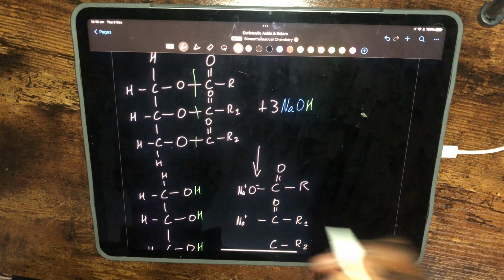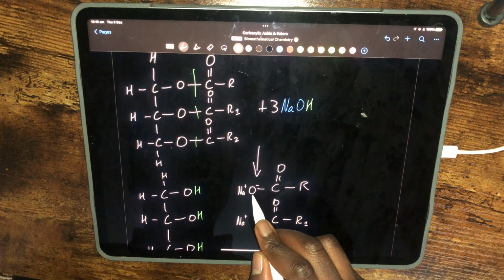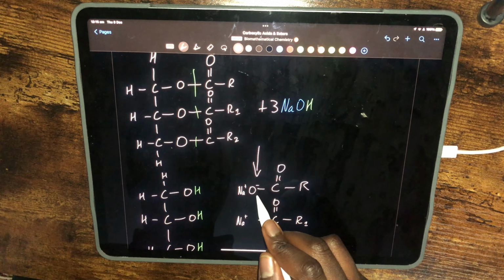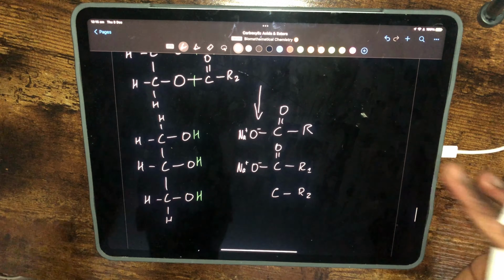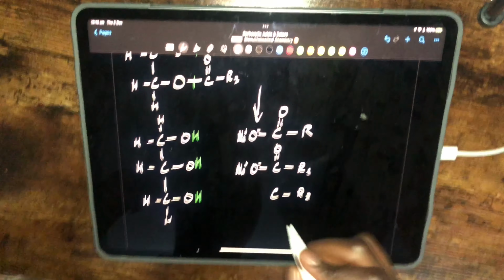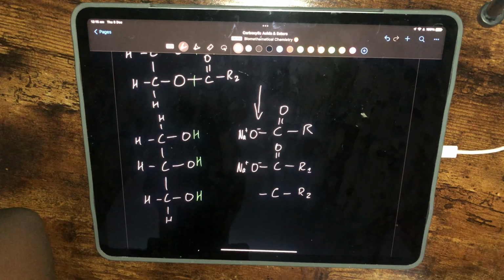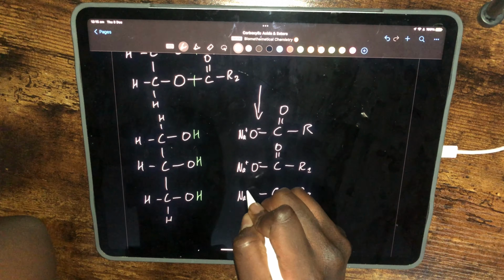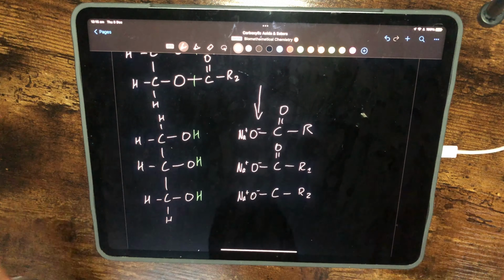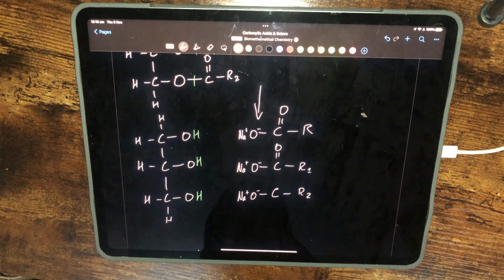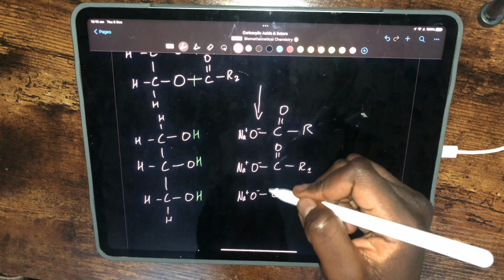We have an ion. This is an ionic salt, right? An ionic salt with a positively charged metal ion and our negatively charged oxygen here. We call this a carboxylate salt, right? And one thing we know about salts: salts in solution would dissociate, right? And that's why you generally write it like that. But obviously you can write it as NaO, but I'd write it this way just for the sake of showing you that this would dissociate in solution.